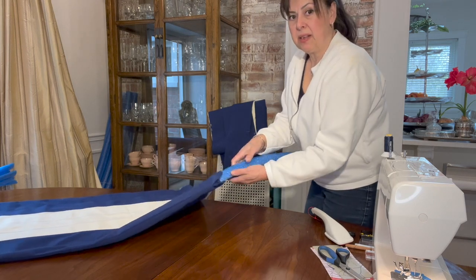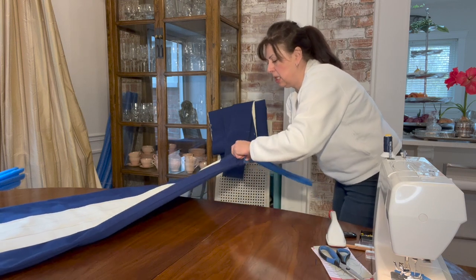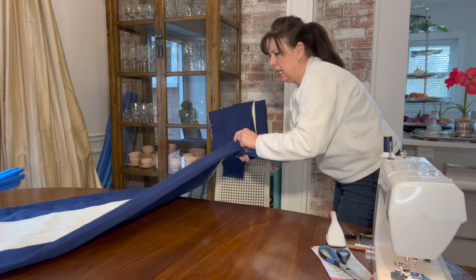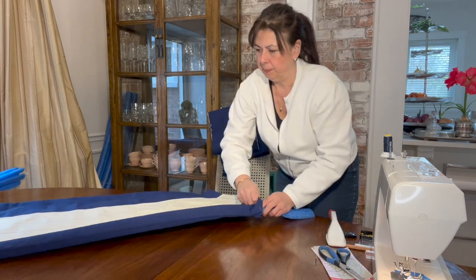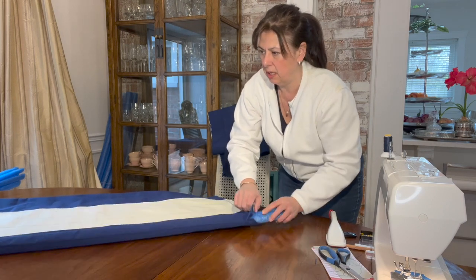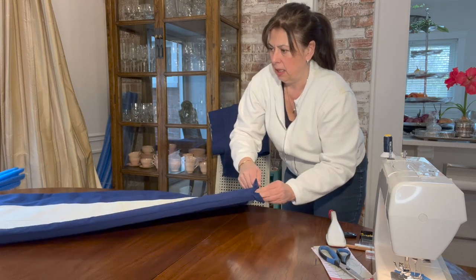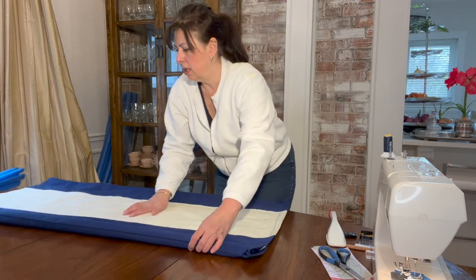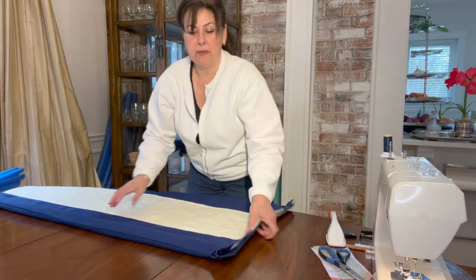You might have to give it a little squeeze. It's easier to do it on a flat table. The first one always seems to be the hardest, but just keep working it and pushing it. There we go. Okay, I'm happy with that. We got the first one in.